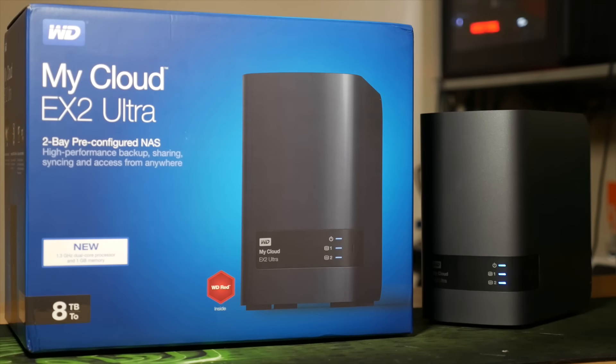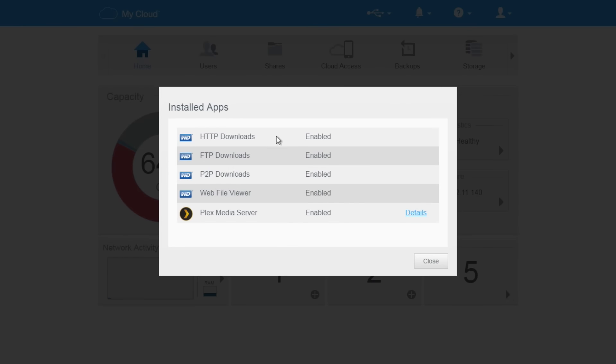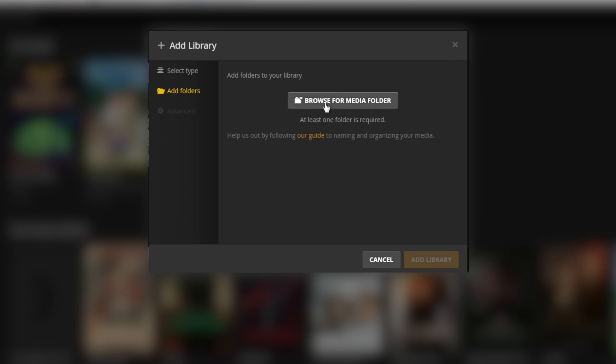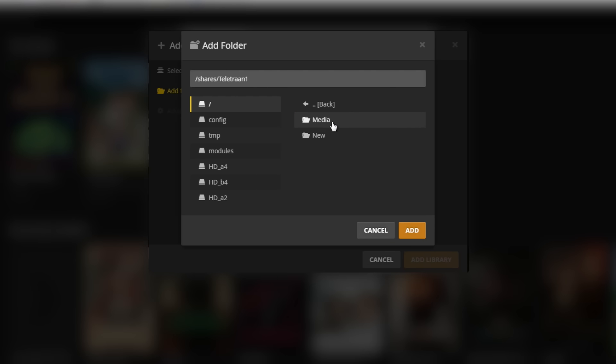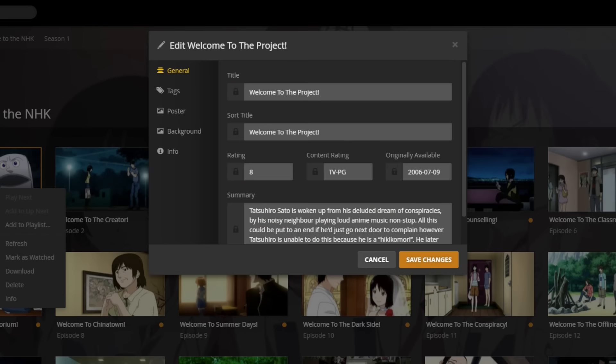It's not obnoxiously loud, but it's enough that you'll need to consider where you place the drive in your home so that noise doesn't interfere with you watching video. On that point of pushing video files around - my main use case for this unit has been using it as my main entertainment media storage and Plex server. There's a fully featured Plex server app you can install right from within the browser interface itself. It's all official, properly supported, from Plex themselves - no weird third-party workarounds. It is proper Plex.